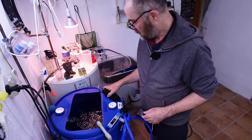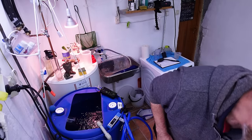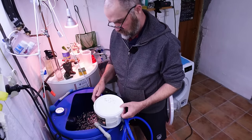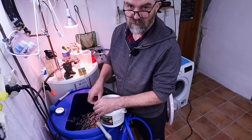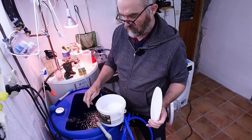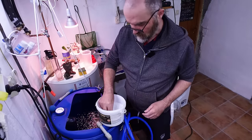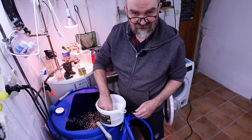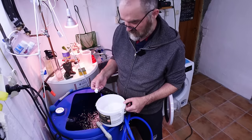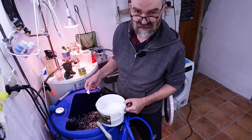So let's grab our salt and mineral GH plus, because that's what we're going to use here. And we're going to add some in here. Now I can't remember exactly what the dose is of this. You know what I mean, guys, how long have I had this container and I can't remember the dose. I can't remember if it's 10 or if it's 5. I think it's 10. I will put 10 in and we'll see what the actual conductivity goes to, because 10 is just an easy number to remember, isn't it?